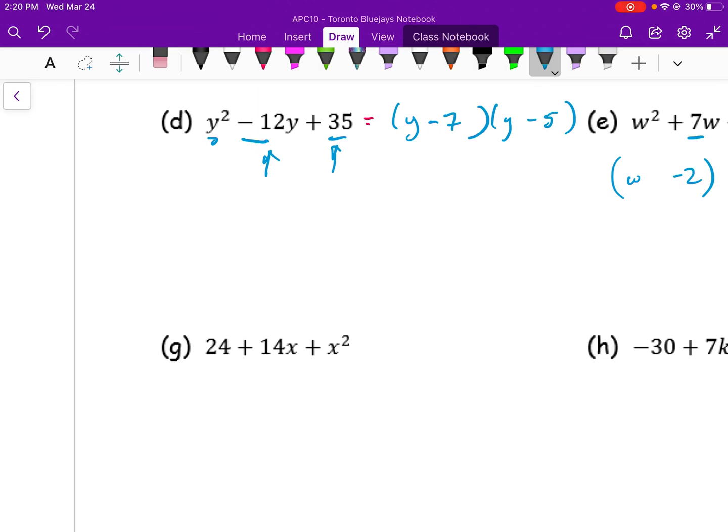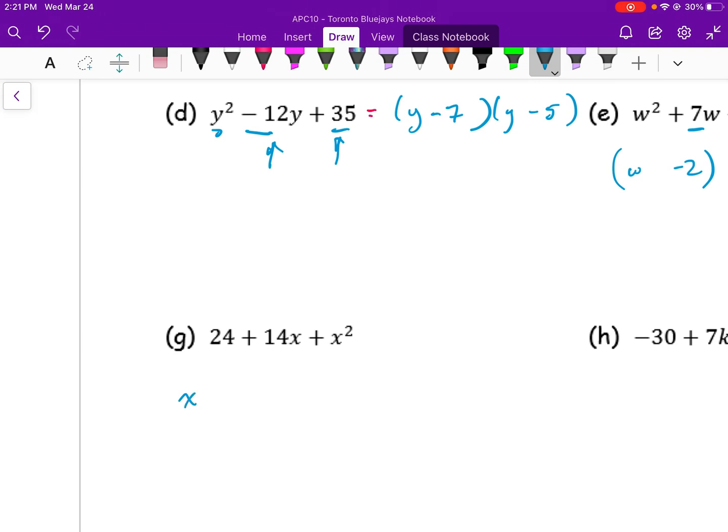Oh, gross. I don't like this. Why don't I just reorganize it? The reason why I don't like it is because it's in a form that I don't like. So I'm going to choose to write it as 8x squared plus 14x plus 24. Now I understand. So I'm put into a place of success, right?